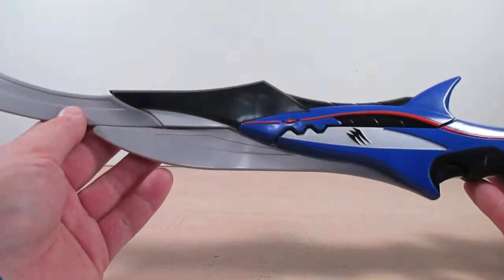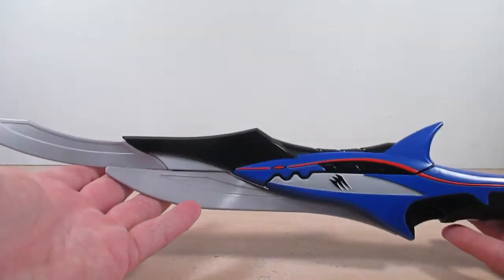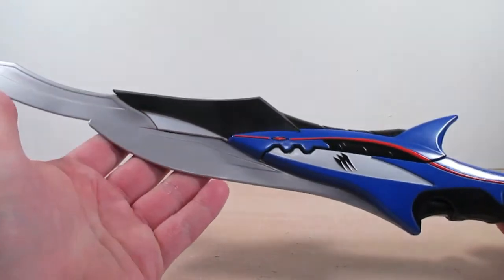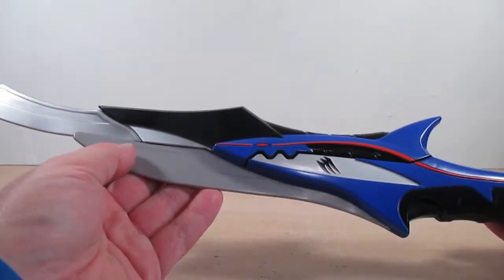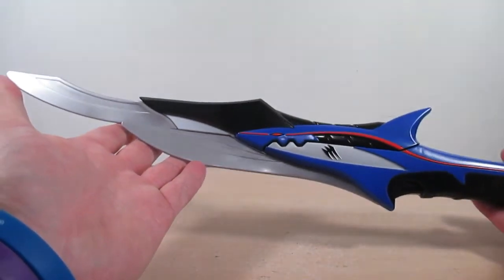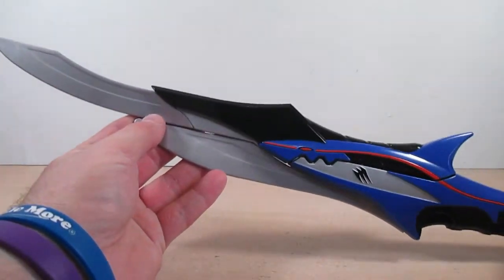But again, I love the design of the two together. I kind of wish there were more sounds in this toy here, but you know, it is what it is. From what I remember, this is a little bit longer in the show. But all around cool.